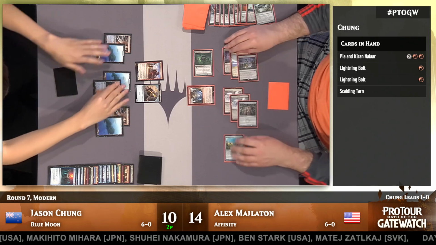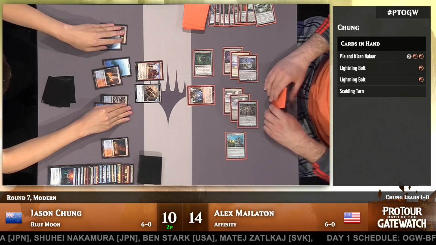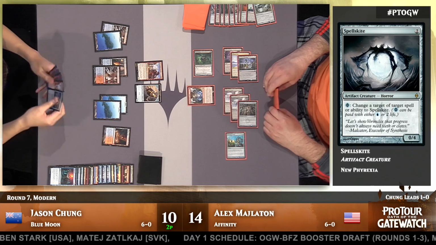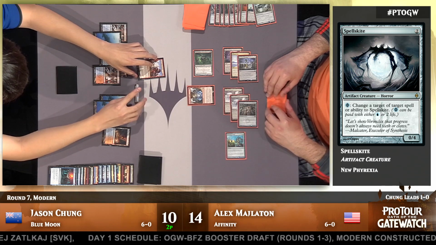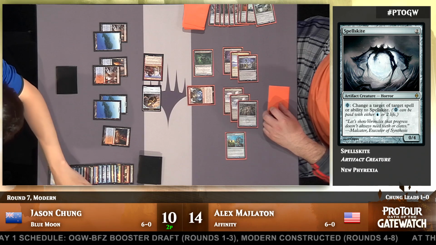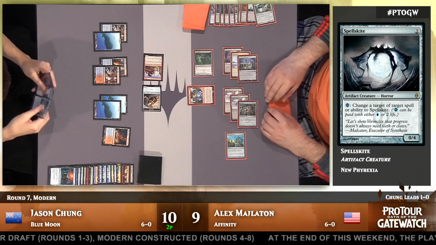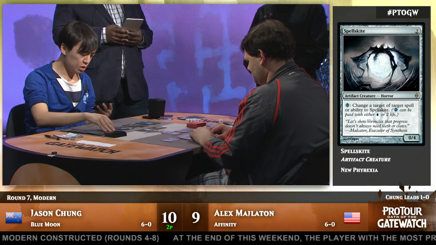All right, now this is interesting. Jason just found a Spellskite. Oh, that's super interesting. Yeah, he can leave up a lot of blue mana for it as well. And that can suck up a lot of the damage that an Aether Grid can do and really mitigate the damage that card can do. No blocks. In the meantime, he's going to get in for 3 and drop Alex down to 11. I think Spellskite was just a really good draw here. Yeah, I think so too.